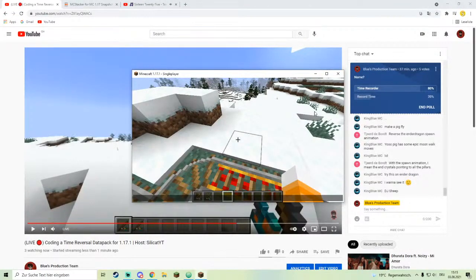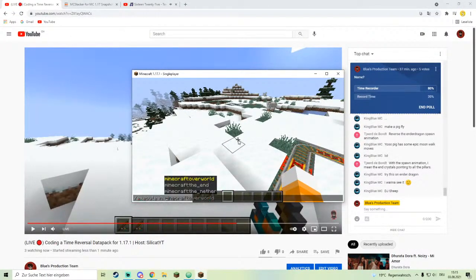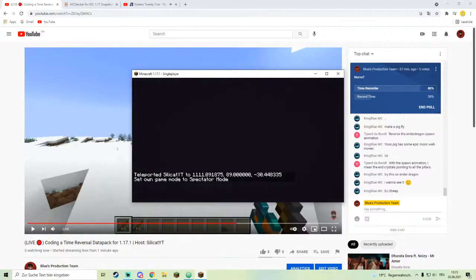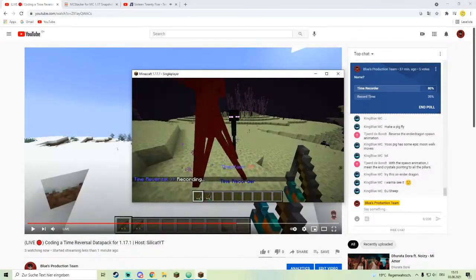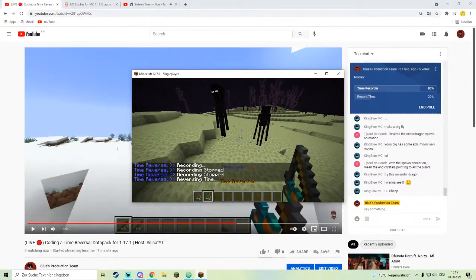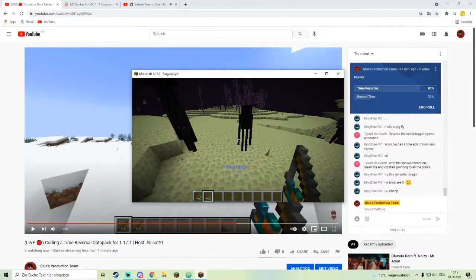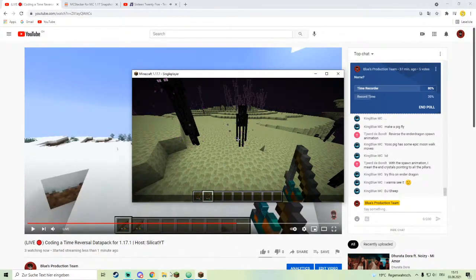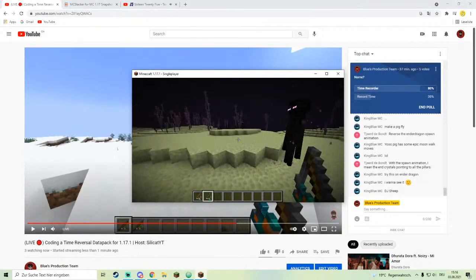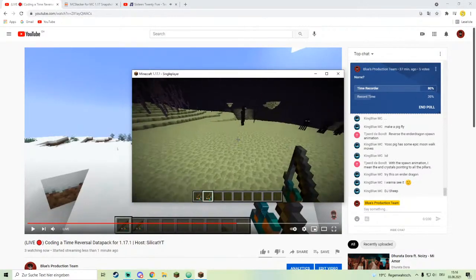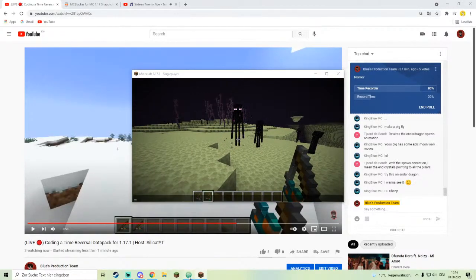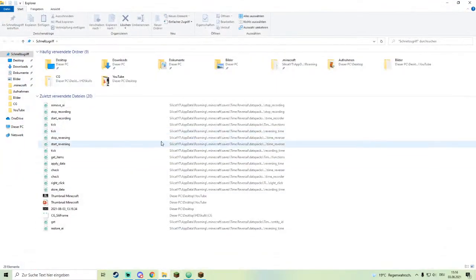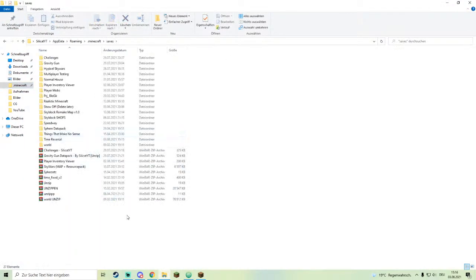I actually don't know if this works in the Nether. Execute in the end. Let me try recording stuff. Yeah, okay, no, it doesn't work in the end right now because the markers are getting spawned in the overworld, so they have to be spawned in the same dimension. So let me try to fix that.